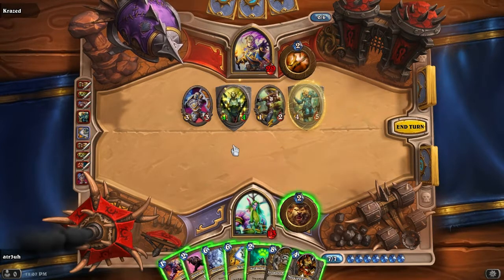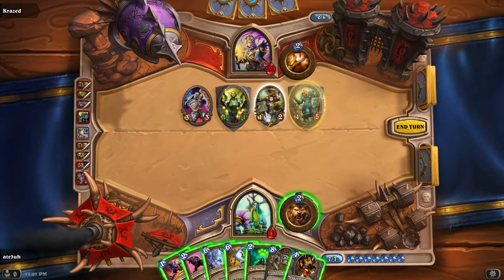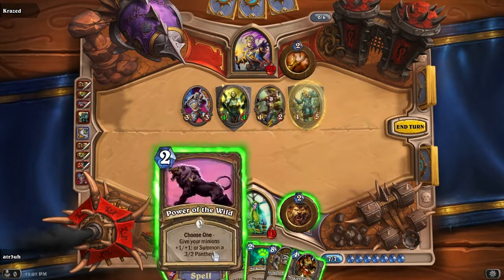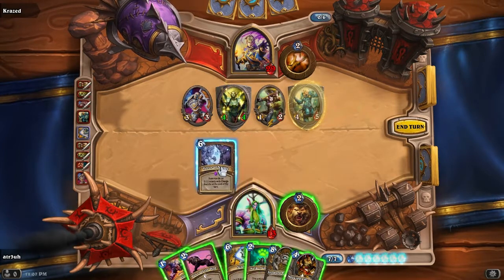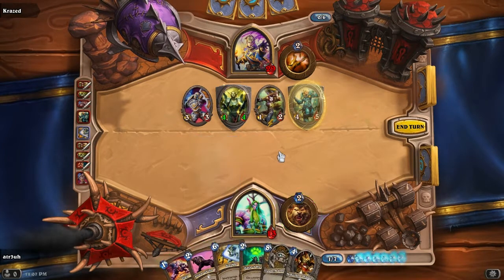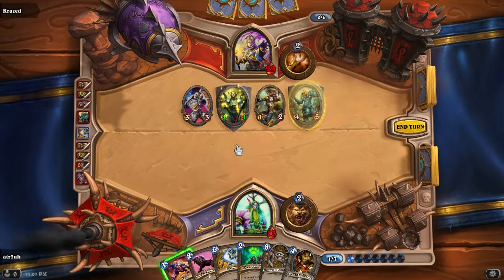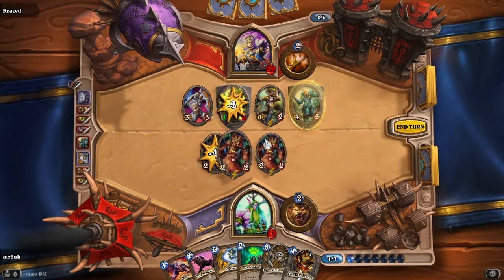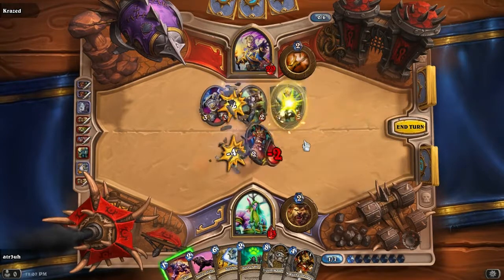No, I don't really see anything we can kill. No, we can't actually kill that because the taunt is still going to be up. This is horrible. Well, might as well do it. I don't like the fact that I'm having to do this, but I think it's the best choice. So, these guys kill that. This kills that.